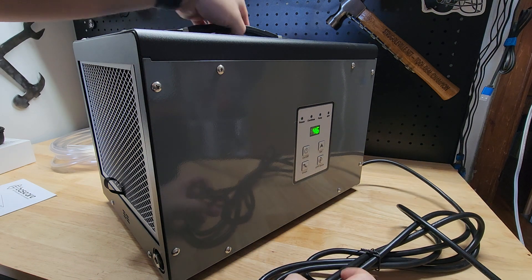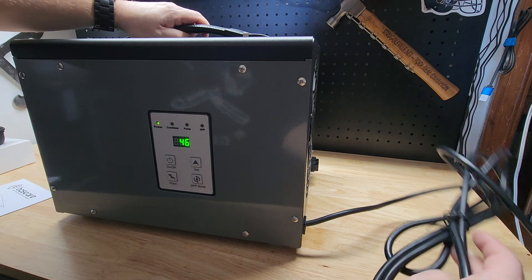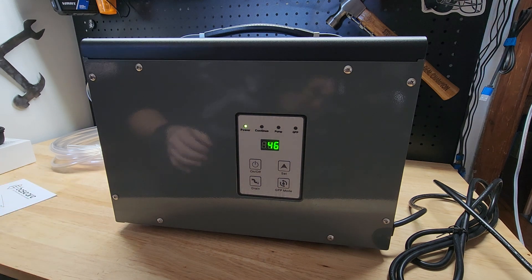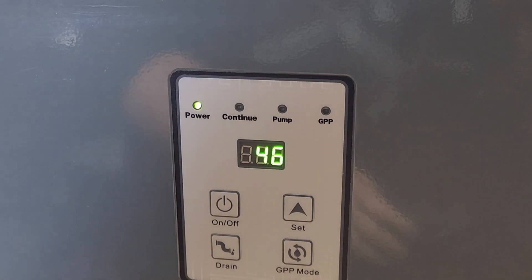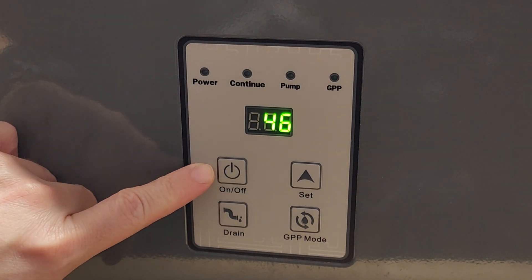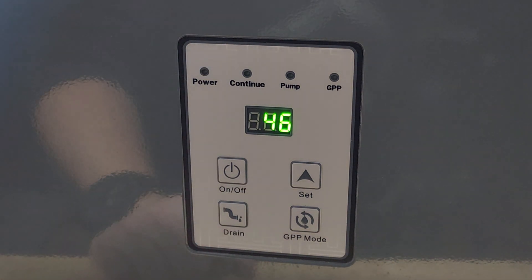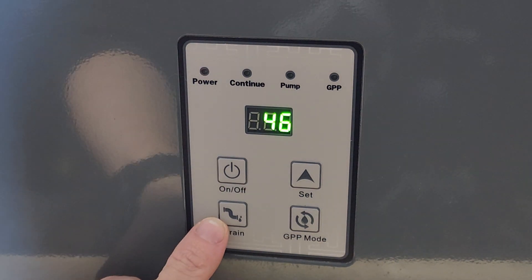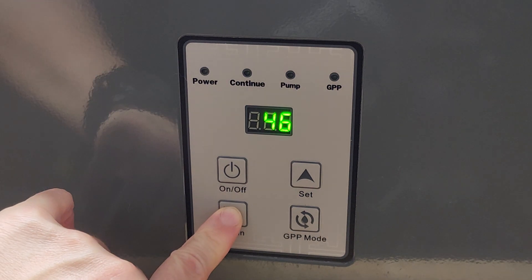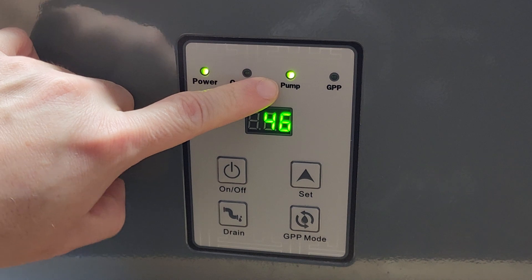We have a fairly long cord on this guy. There is a handle up at the top, and there's a little bit of weight to it, but it's not too bad. Let's look at the screen here — zoom in just a little bit so we can go over all the different functions. The power button, we know what that is. We have what our current humidity is right here — we're sitting at 46. The drain button is to switch between gravity or pump. If you press and hold it for three seconds, you'll hear a beep and that light by pump is going to come on, so now we're going through the pump mode.